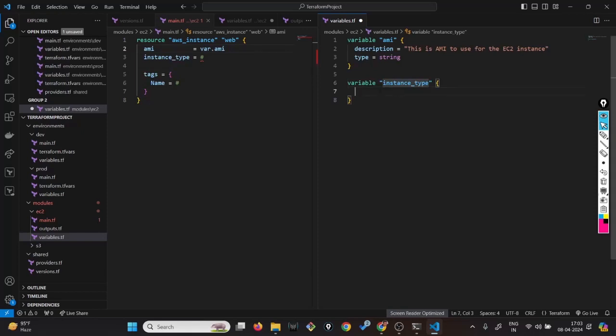Okay, so similarly, write a description, and the description, this is of the EC2 instances, right? Here, this instance type is about like t2.micro, whether we want to have t3.micro and stuff like that. So you can define those instance types here. Again, this is going to be a type string. So we define the type string.